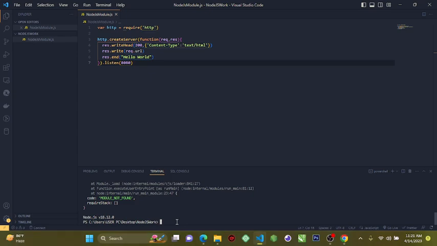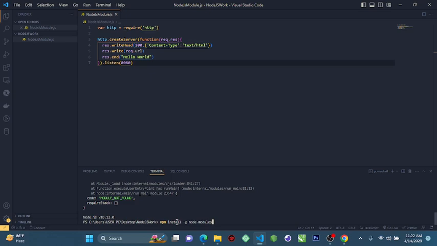Module not found. Let's see how we can install the NodeJS module. You just type npm. npm stands for Node Package Manager, and it shares code with other developers. Your own code can be reused in other projects, and you can use code written by others in your projects. So that's what npm does. They are already built codes. npm install.